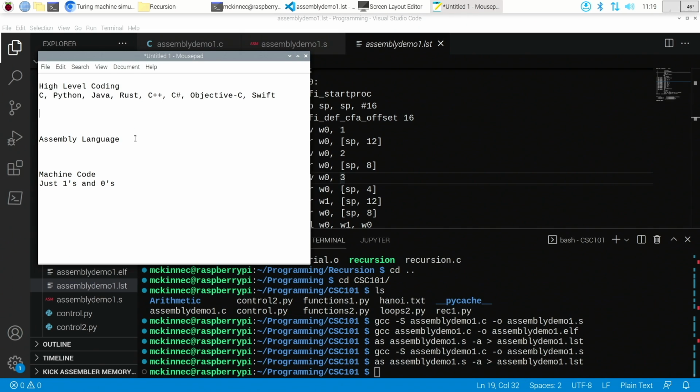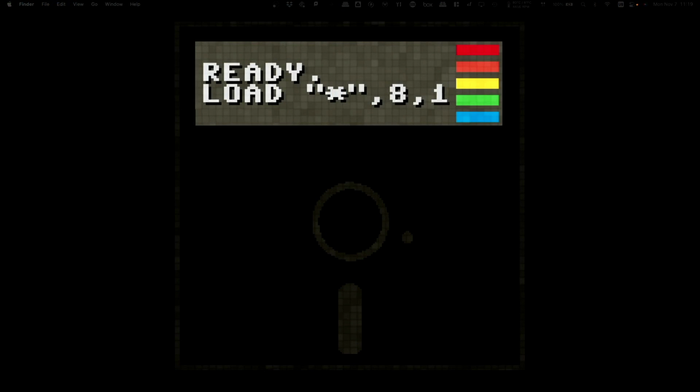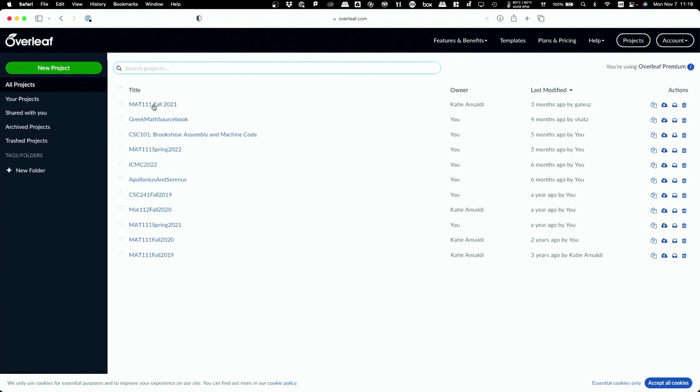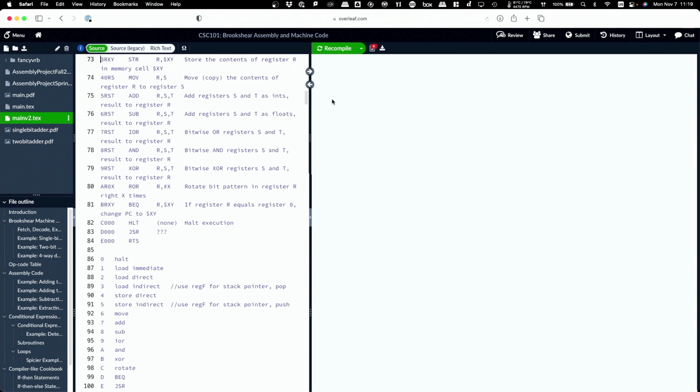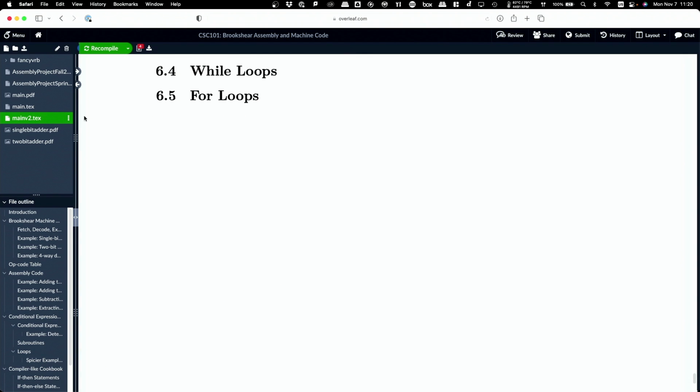Okay, good? So now let's look at an actual assembly language for an actual processor. Let me go over to the Mac. I'll share a link to this on Canvas. Think of it at the moment as very much a work in progress. I've been working on this for years.